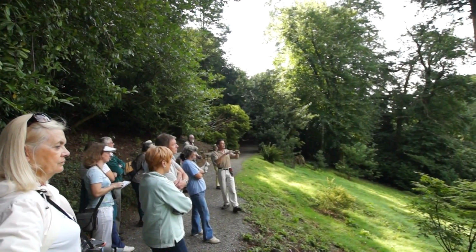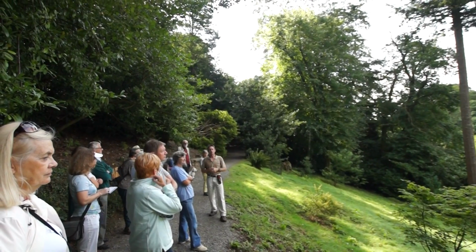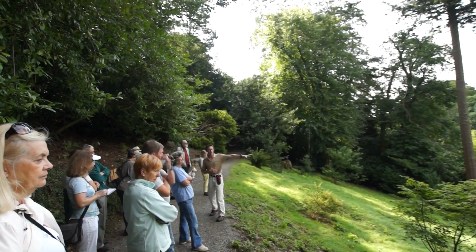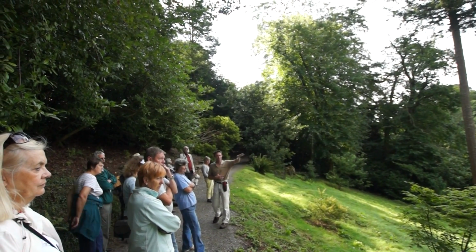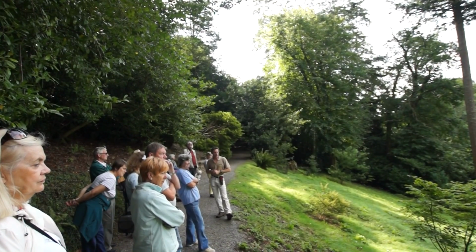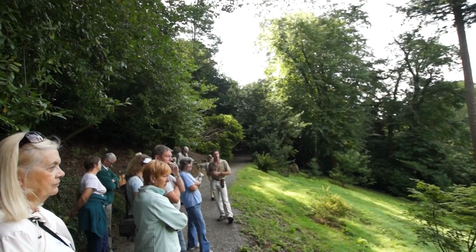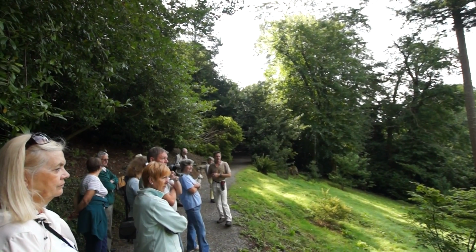But there are other areas we'd like to work on, and small areas of improvement and just clearing around, making more space. We've cleared through all of the laurel in this lower bank that used to obscure the bottom section. We planted in three big corners in there, which will give a really good sort of colour interest through the spring, summer, and even into the autumn with the fruits. So as I say, watch this space.